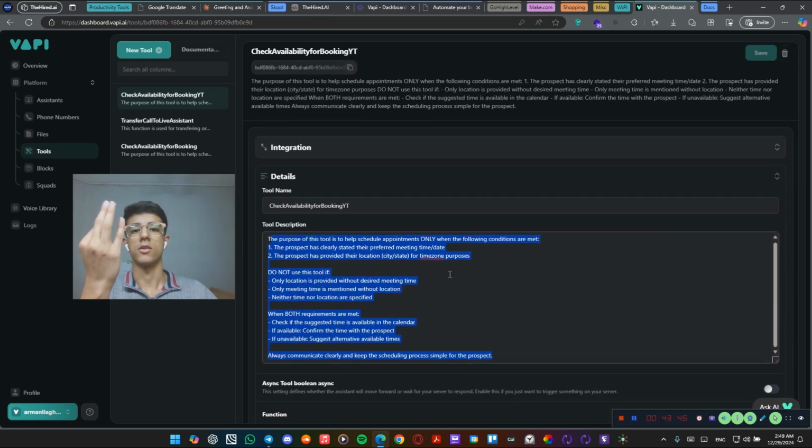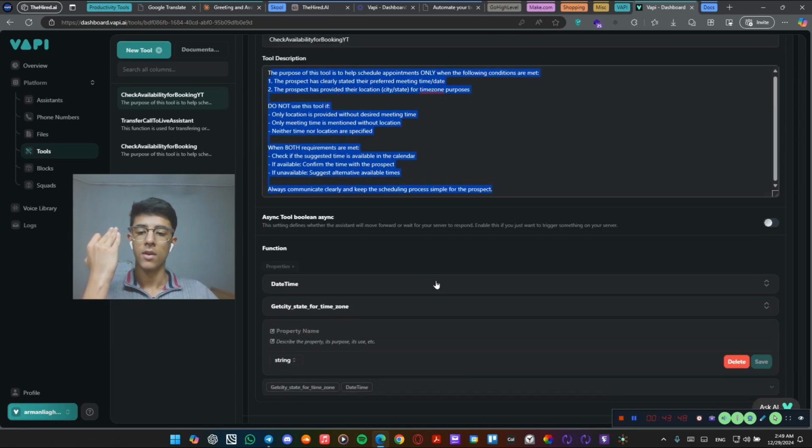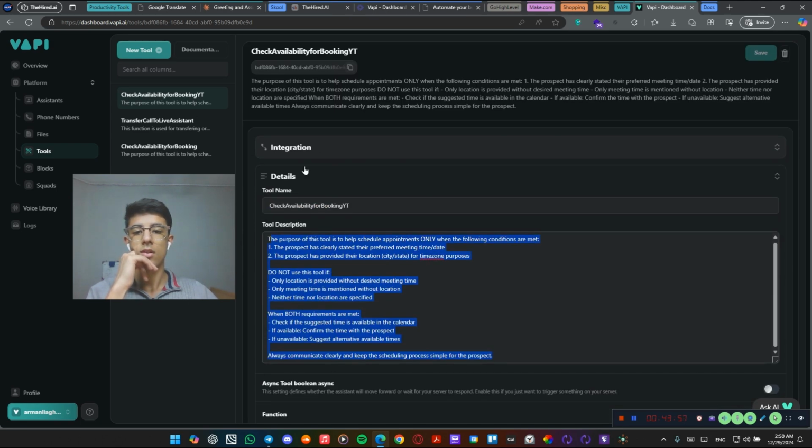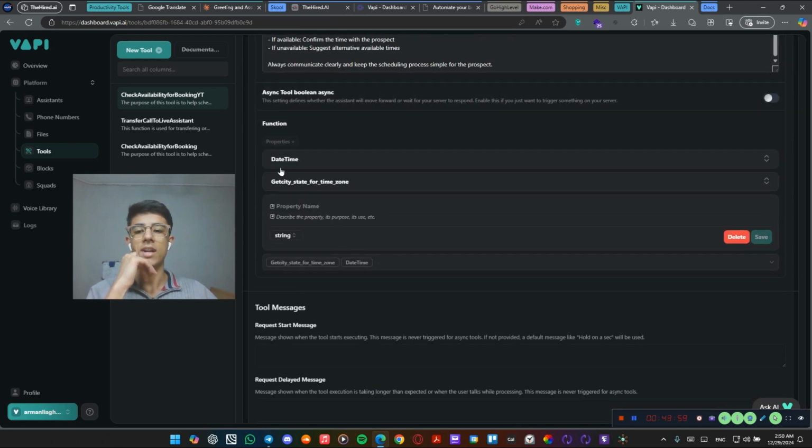Here are again the properties of your tool, which are going to be sent through the webhook as a variable. Again, this part has exactly the same explanation that I told you for the structured data part.